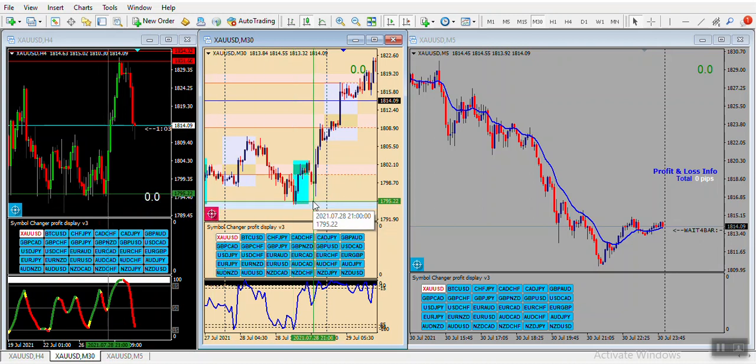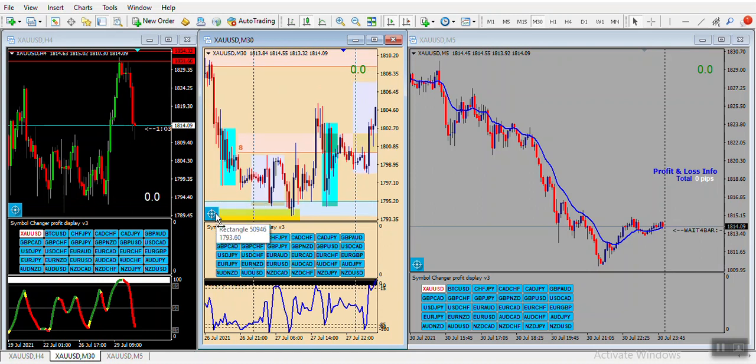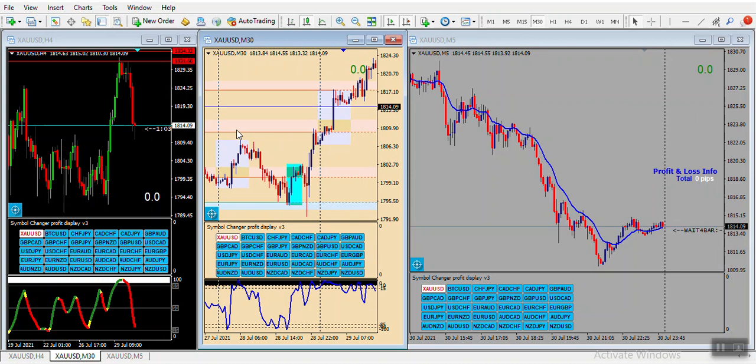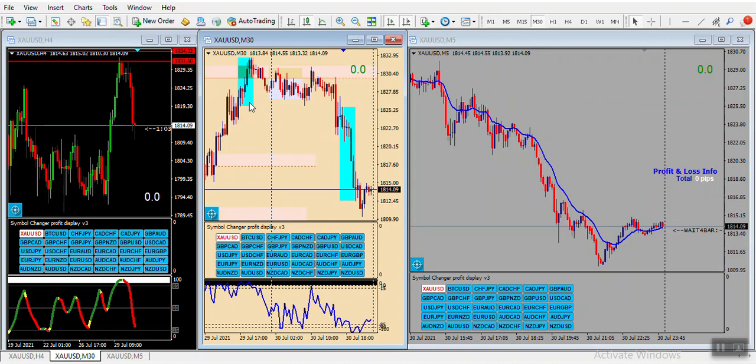But at this point it was yellow, so we would not have taken this trade because the H4 or the 4-hour oscillator is not bullish. So you are going to be buying. Let's look at this one. Here you can see at this point the 4-hour oscillator was green or bullish. So this is where you are going to take your buy. So it is very, very important. Please take note of them.